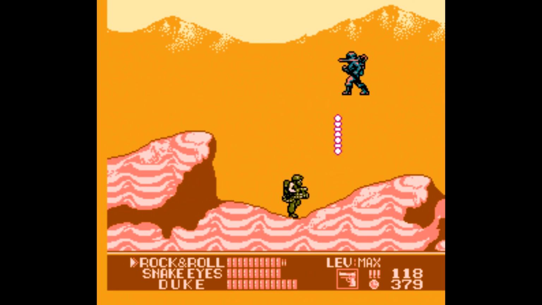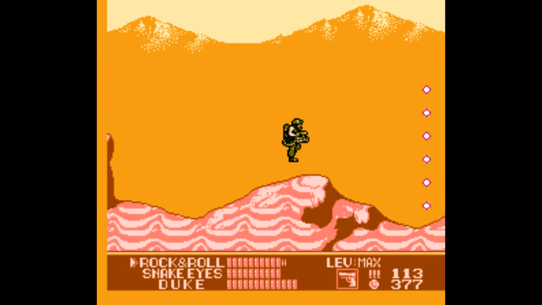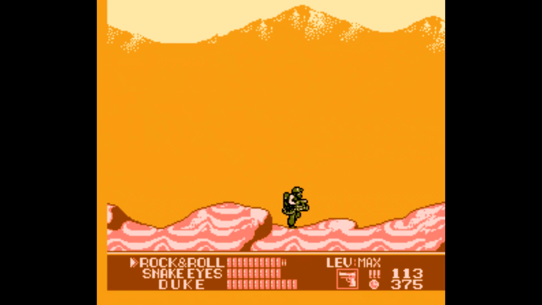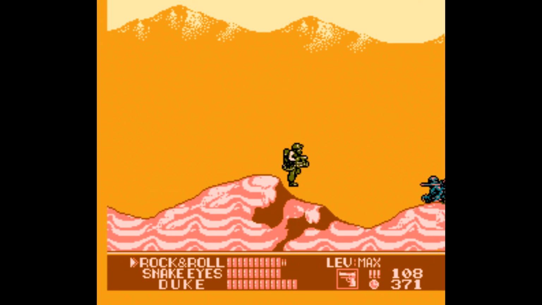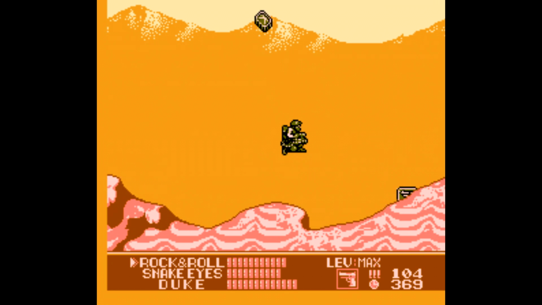Definitely take out the giant airship before continuing on in the level, because it's just going to chase you during this segment. So to make the level a lot easier, as soon as you see that ship, immediately take out the airship.